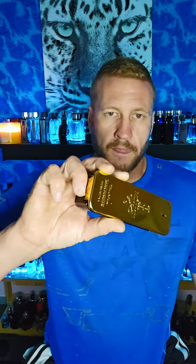So overall, I'll give it a 7 out of 10 because it's a bit old school, but it's still a very nice fragrance. I could actually go as high as a 7.5 because of how long lasting this is. So I will do that. I'll make this a 7.5 in all fairness, because the scent profile alone is nice, but the longevity is just as nice or nicer, because this is an 8+ hour fragrance. On me, most people are probably going to get 10+, but I'm more of an 8-hour kind of guy with good projection for an hour and a half anyhow.